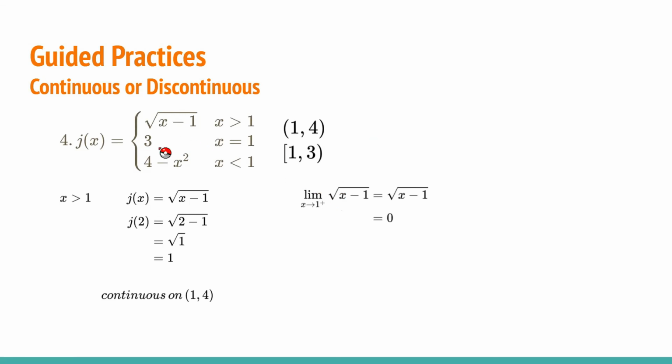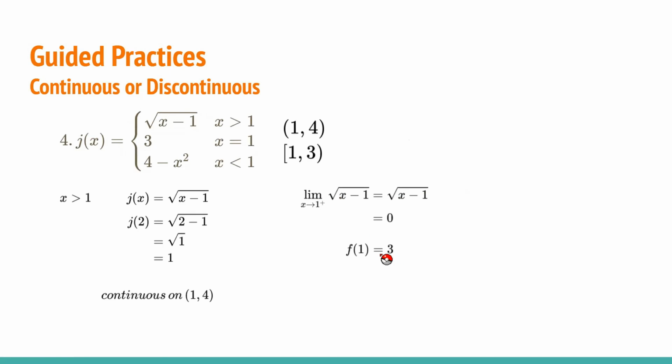So we are going to use the square root of x minus 1, since it's from the right, so that's greater than 1. Based on the piecewise function, if x is greater than 1, then we'll use the square root of x minus 1. So from there, just replace the value. So x becomes 1. 1 minus 1, that is 0. The square root of 0 is still 0.